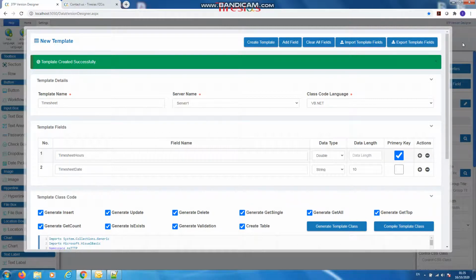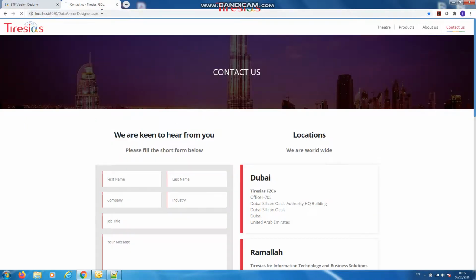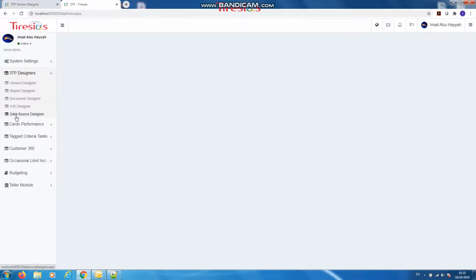Now for this template, which is a table in a database, in case we need to browse that table, what we do is go here to the menu and find data source designer.